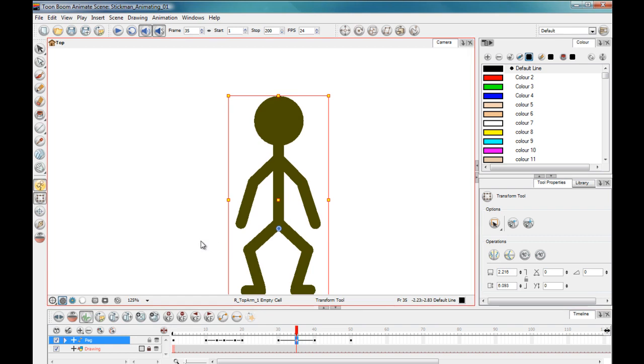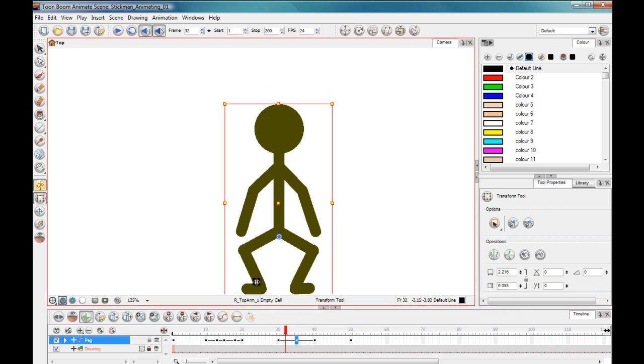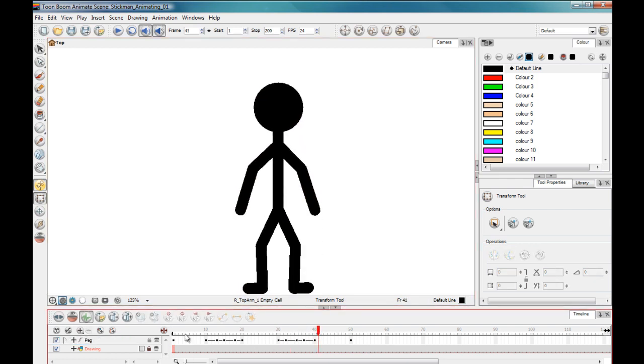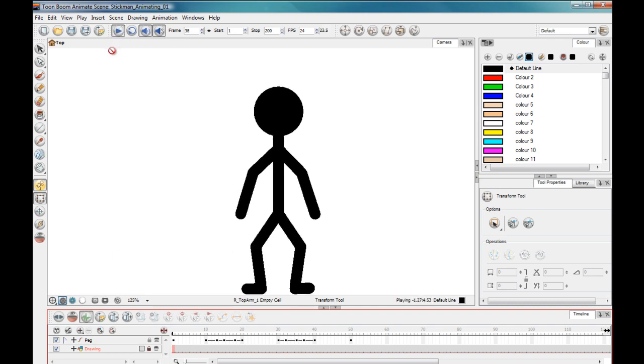And again here, let's just lift this up. Okay, so let's hit play. Okay, so that's quite a quick dip. You could time it out a bit longer if you want him to go lower, or make it last over more time. So you could go maybe frame 10 to 30 on the dip, bring it down, and so on. So let's watch this again.